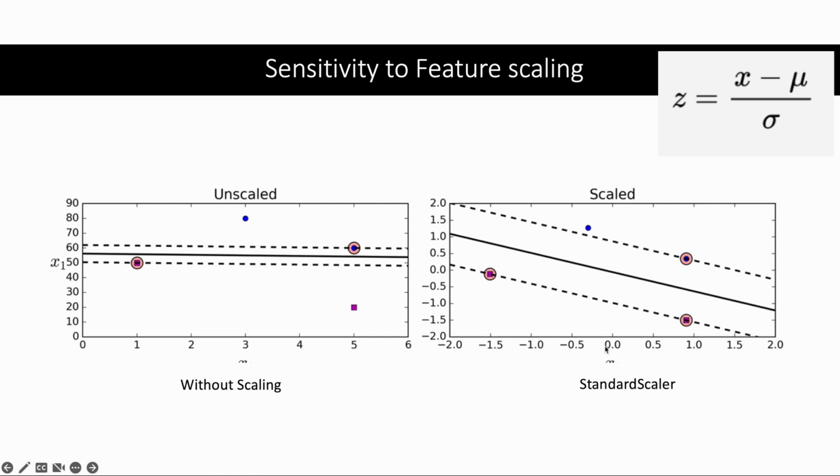Once we have done the standard scaler or feature scaling, friends, now you notice how beautiful the maximal margin classifier looks. The roads are wider now, right? And it is also a better fit. If you notice, my maximal margin classifier is now tilted. There are two support vectors on the left side and one support vector on the right side.